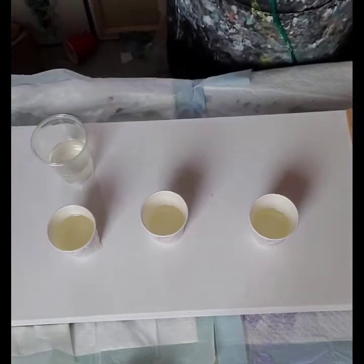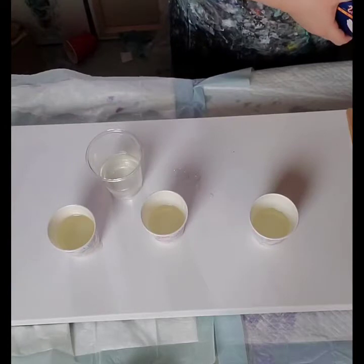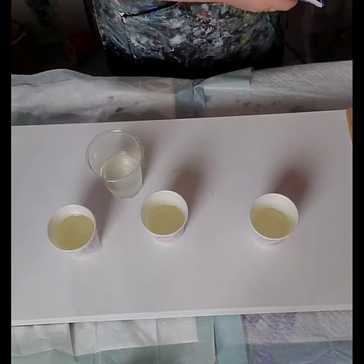Okay, guys, I'm back. I have mixed my resin for 3 minutes and put it in the four different cups for the four different colors that we are going to be using.